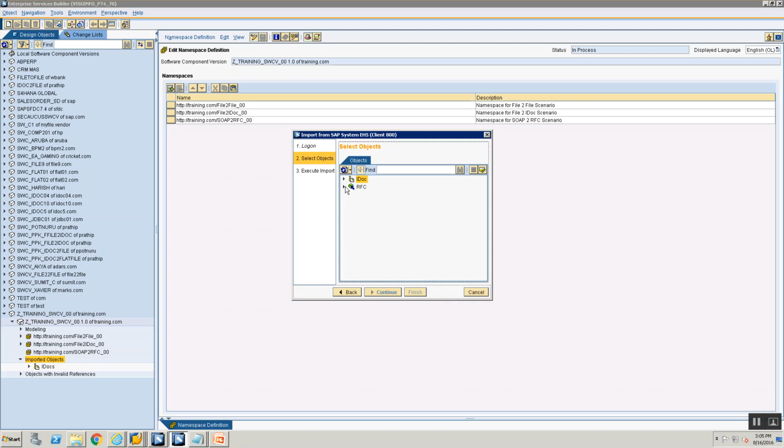Previously we had imported the IDOC, now we are going to import an RFC, so expand on RFC, and like it had happened for the IDOC, loading of the RFCs is going to take some time, so be patient. Like I mentioned when we were talking about the IDOCs, the speed at which all the RFCs get loaded depends upon the number of objects in your backend, and a standard ECC backend contains thousands and thousands of IDOCs and RFCs, which means the loading takes time. It also depends on your network bandwidth, so please do not do an alt tab of your screen, especially when you're a beginner in PI.